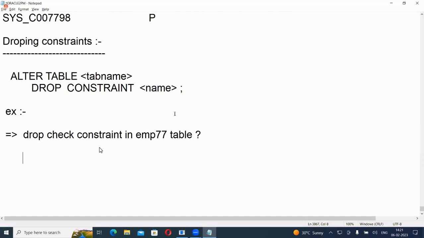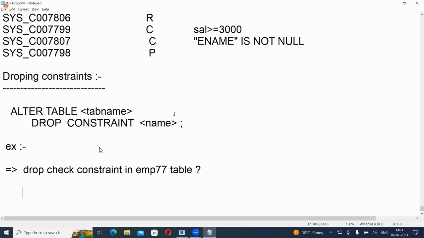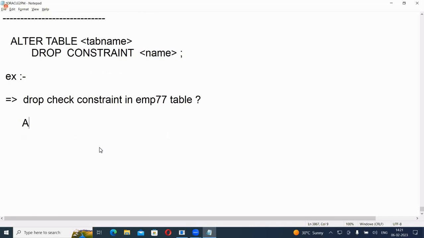Okay, then what? Alter, what's the table?